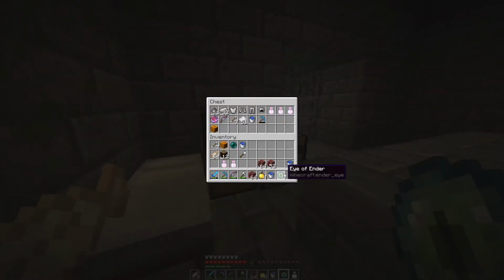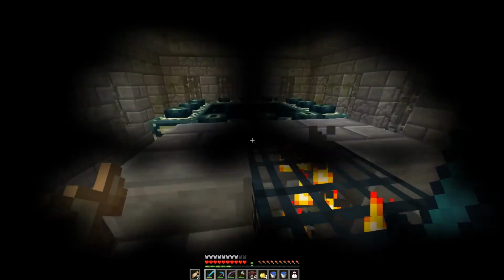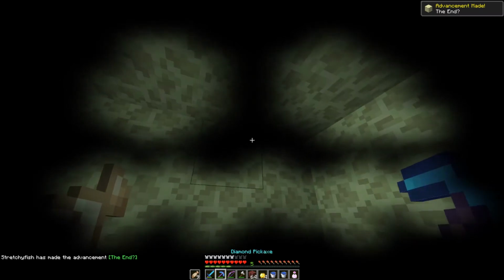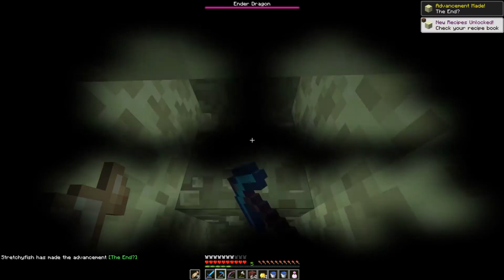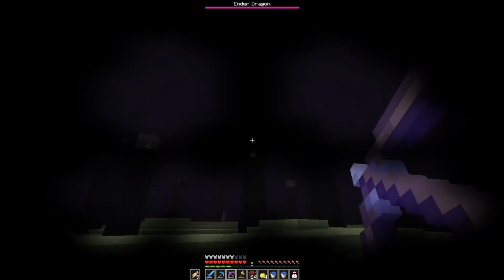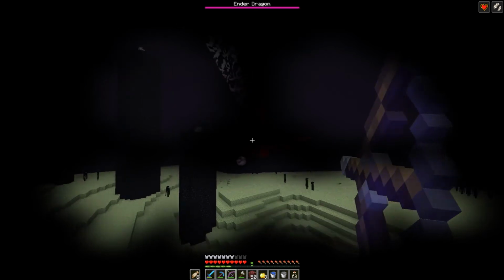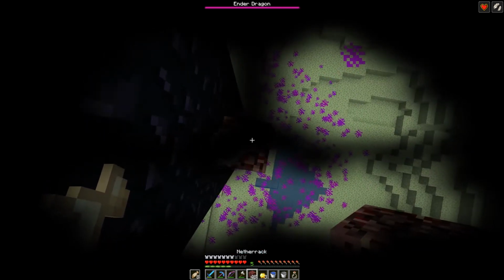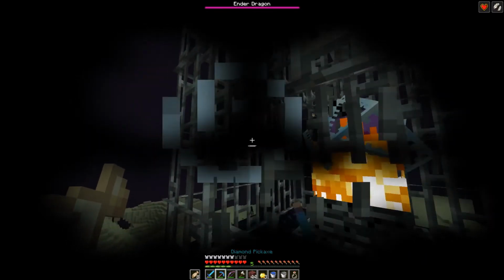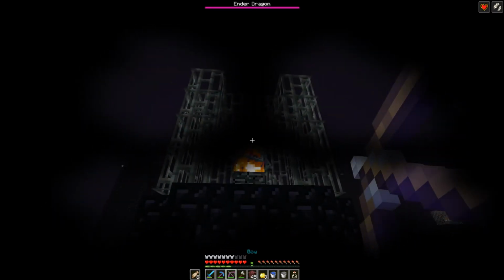Alright, perfect. Let's hope this goes well. I believe I have everything. Almost. Alright, let's see where we are. Alright, a free crystal. Very close. Whoa. Alright, let's avoid this. Alright. These can do a lot of damage, so gonna destroy this and this. Jump out. Perfect.